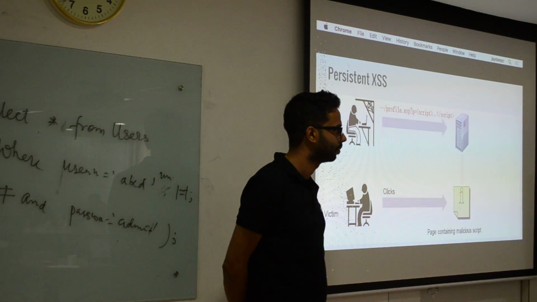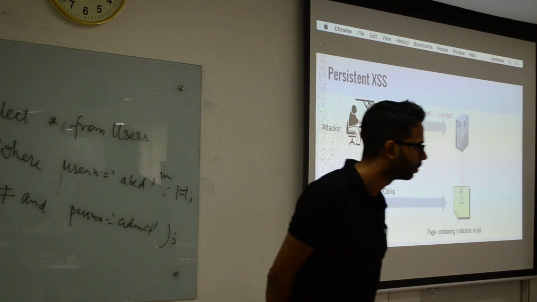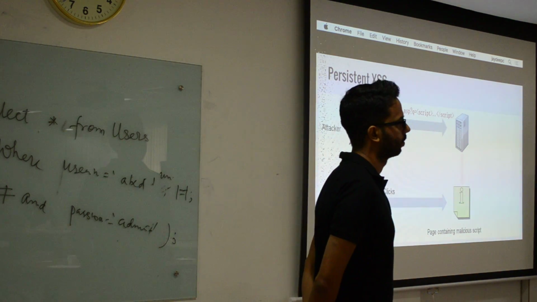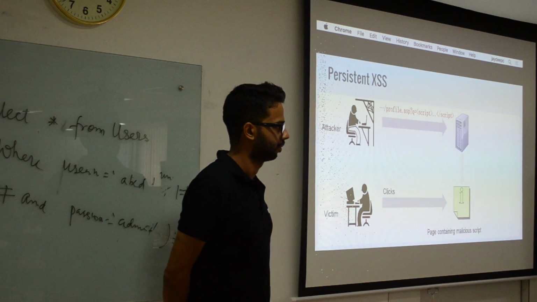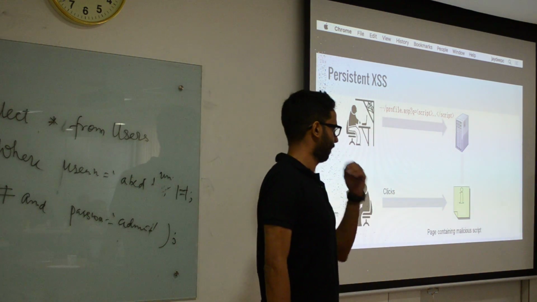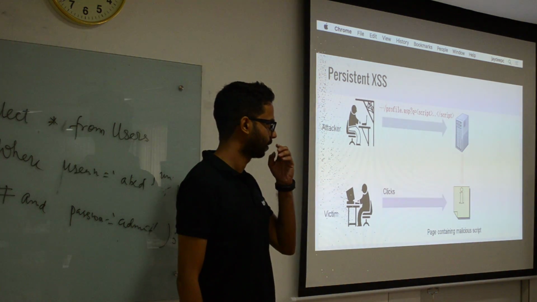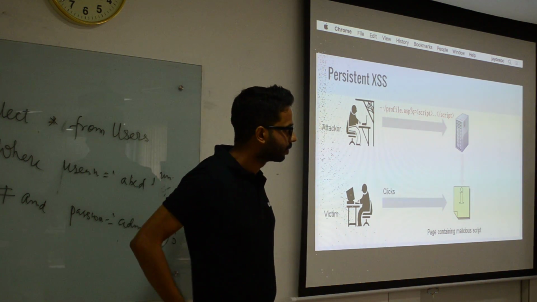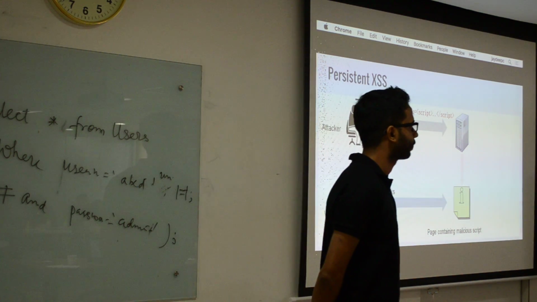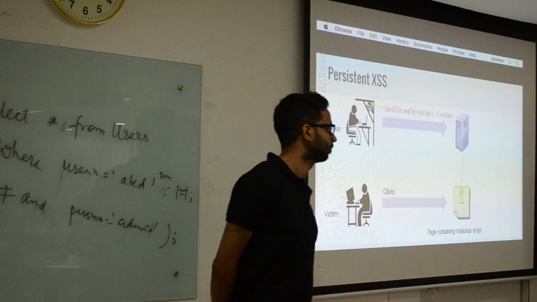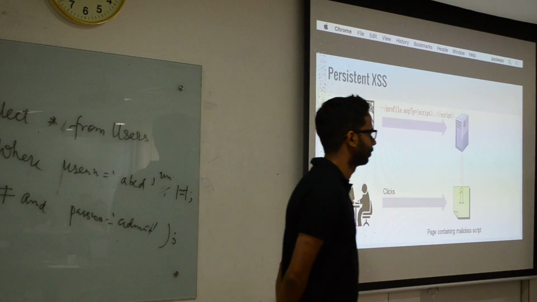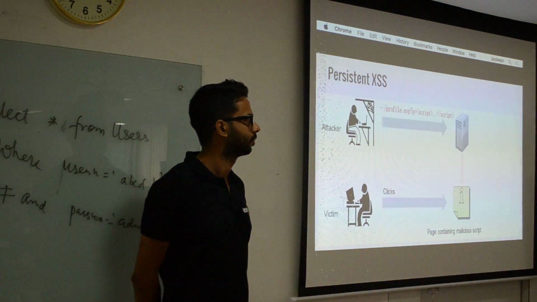So I feel the persistent attack is more dangerous because it affects all the users, whereas in the earlier case it was less indiscriminate. Absolutely, yes. So now if you are given such a URL, your friend says, hey, take a look at this, and you see google.com or facebook.com or whatever it is, you will not just look at that. Now that you are aware, you will probably look at the rest of the query which is also going in. Or a tiny URL you got, you will go and decode it and see what it is. So you're a smart user now.